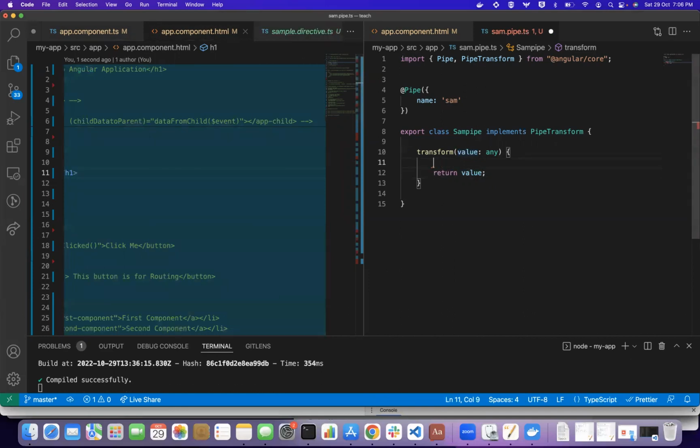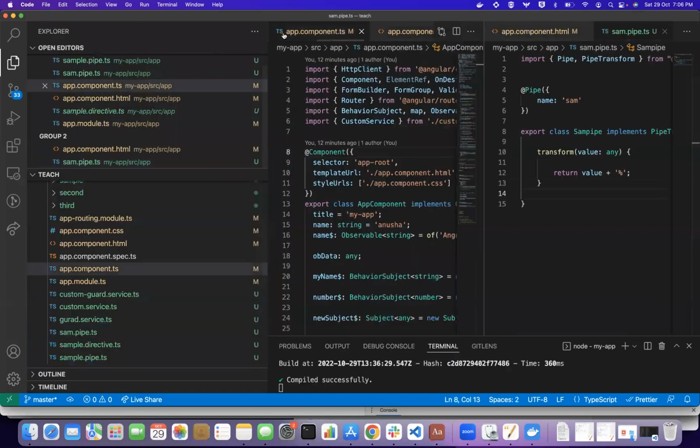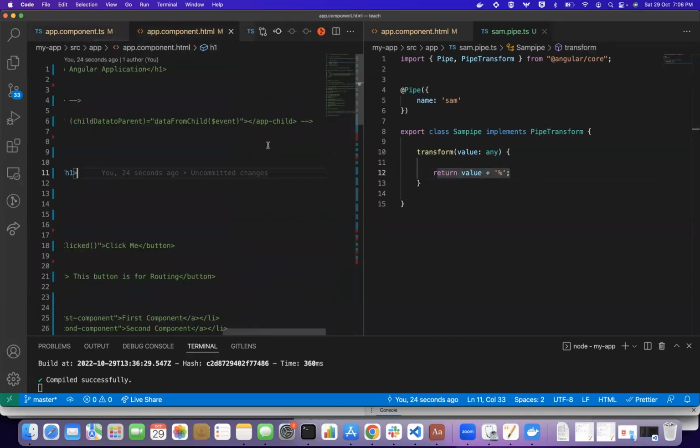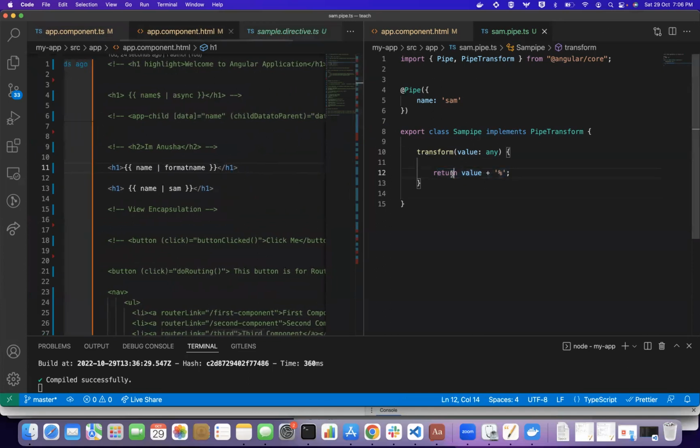Okay. Now what will be shown in the browser? What have I done? I used a percentage. What is the meaning of that? Whatever value I have received, I added a percentage to that.